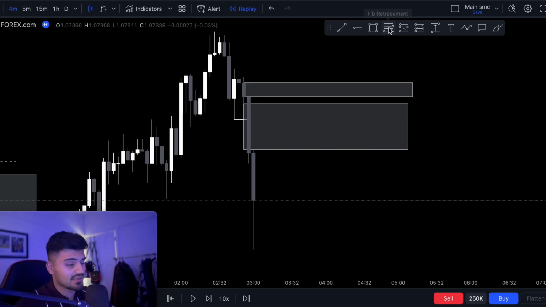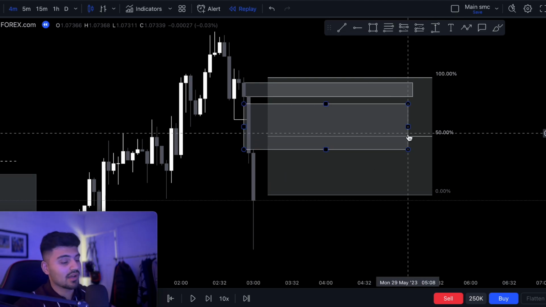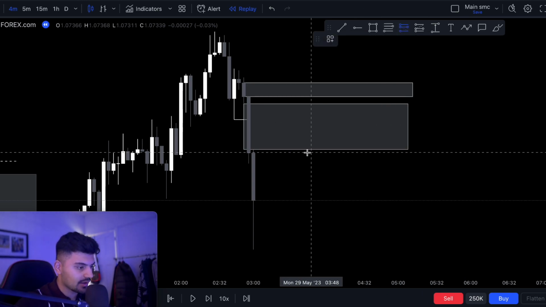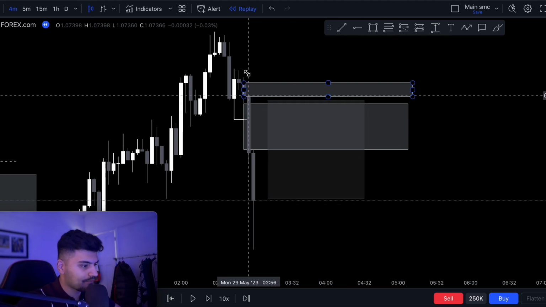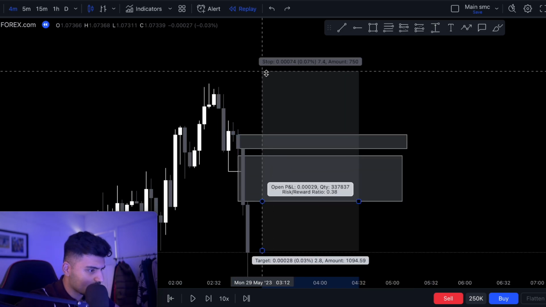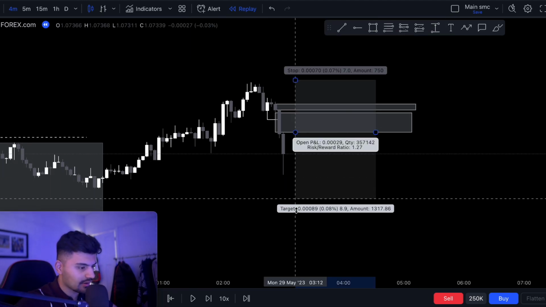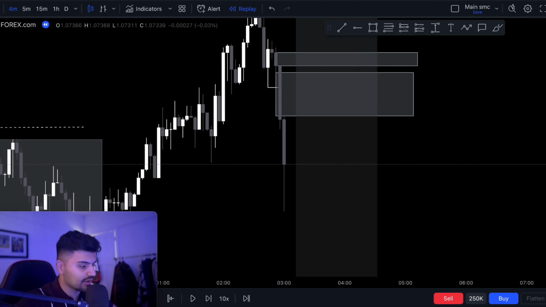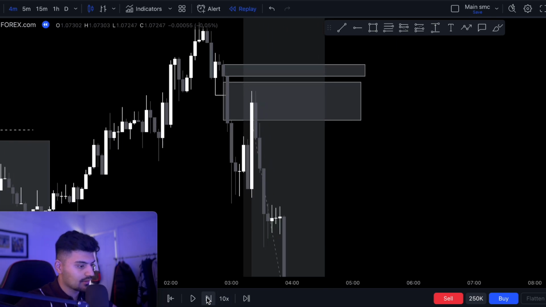So now I got my premium and discount tool out and I measured it from here all the way to there. And in the premium is where you can expect to sell and expect price to come back. So that's why I set my order on this fair value gap and not the other one. And this was my order right there, and I had a 7 pip stop, so it was above here, covering this swing high as well, perfect. And then a simple target of 1 to 2, which is right there, and then we just see what price does. So it goes up, tags us in right there, and then plummets right down.